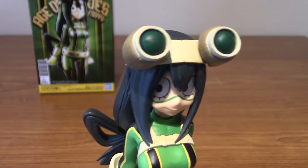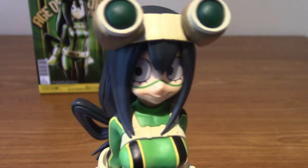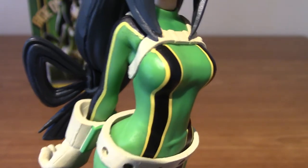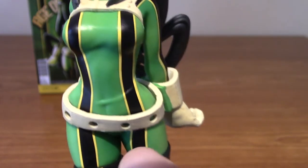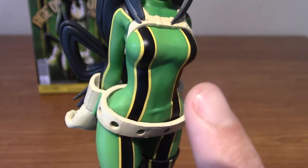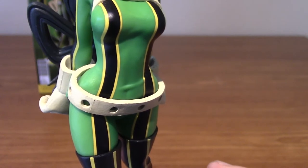There we go, let's start from the top down. Her goggles are very nice, she's got the cute green lines on her face — very well done. Moving down, they've modelled certain areas very well. I'm really impressed that there are slight lines in her costume where you can tell it's sort of like fabric, if that makes sense. I'm always a fan of when they manage to do that.